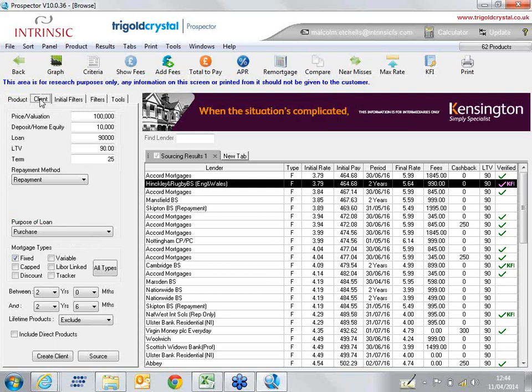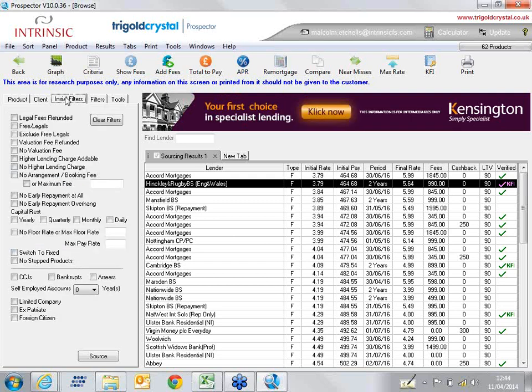Go to client. This is basically the top section where it tells you about what deal you got: the rate, payment type, loan type, etc. This is where you can use filters if you wanted to, but as I mentioned before, I probably don't use filters at this particular stage, only when I've got a fair idea of what lenders are going to source for clients. But I will be talking to you later on about a remortgage, and then you will use filters.